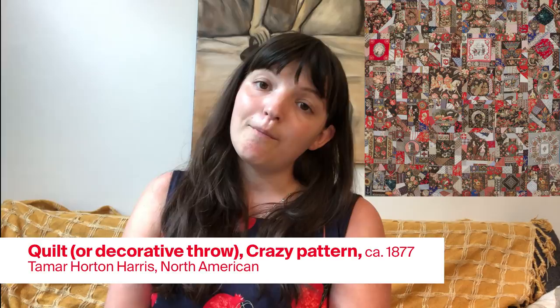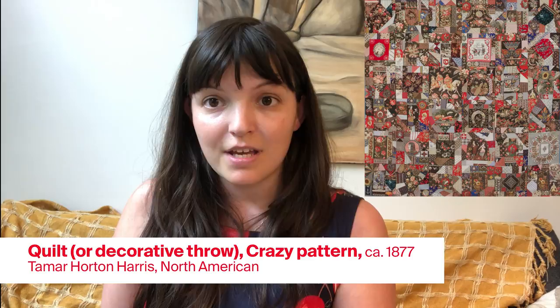The first thing that I thought about was this quilt that was made around 1877 by Tamar Horton Harris North. It's called a Crazy Patterned Quilt. And it has all of these beautiful colors and patterns that all come together to make a beautiful blanket, like you might use on your bed or your couch to stay warm or just to feel comforted. Before we leave today, I want you to think about the things that make you feel safe and comforted. What reminds you of home? It could be a friend or a song that you love to sing, a blanket or a pillow or a stuffed animal. For me, I always think about my teddy bear. I've had my bear for a really long time, and no matter when things get scary or hard or are changing, I always know that I have this little bit of home to take with me.